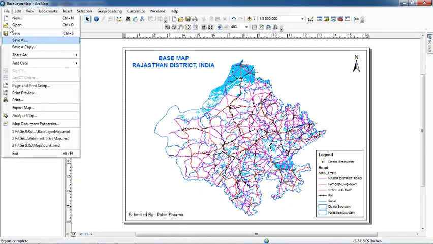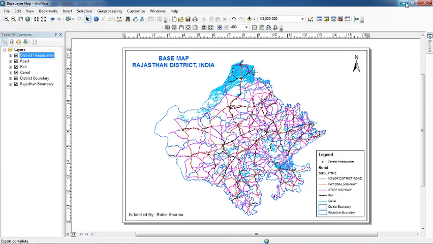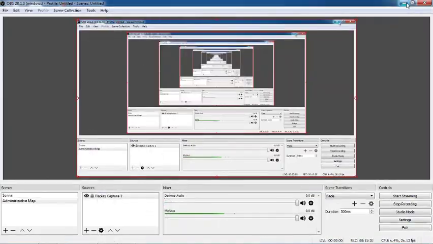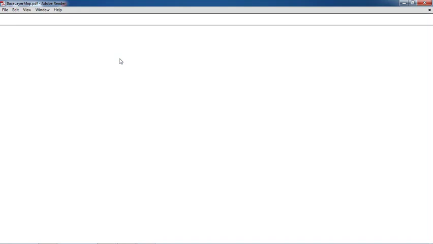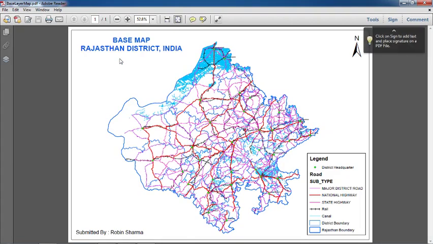This export is completed. Now we can check how our output is. Yes, this is the base layer map. Just click on it. Yes, it looks nice. And if you want to change the color of your district, then you can change the symbology just like the previous one.